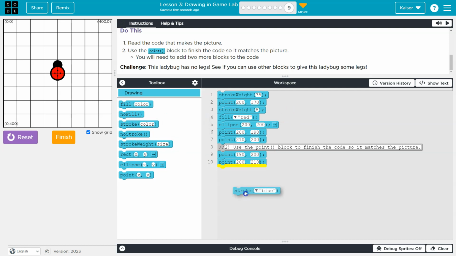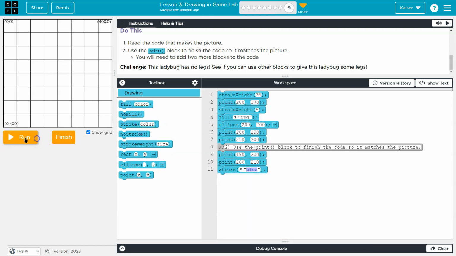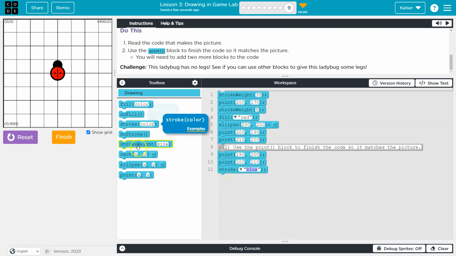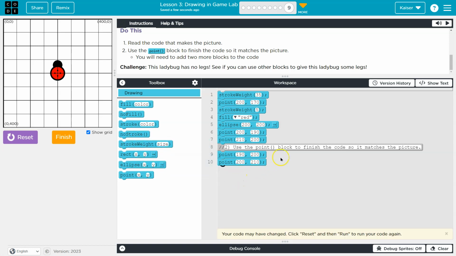All right, let's first just do a stroke blue. And we're gonna make sure this is a really thick line, I think, but let's just check it out. Oh, wait a minute. That's just the color. What am I doing here? Maybe I'll just do big dots for the line. So I'm not gonna change the color. I'm gonna do some more points.